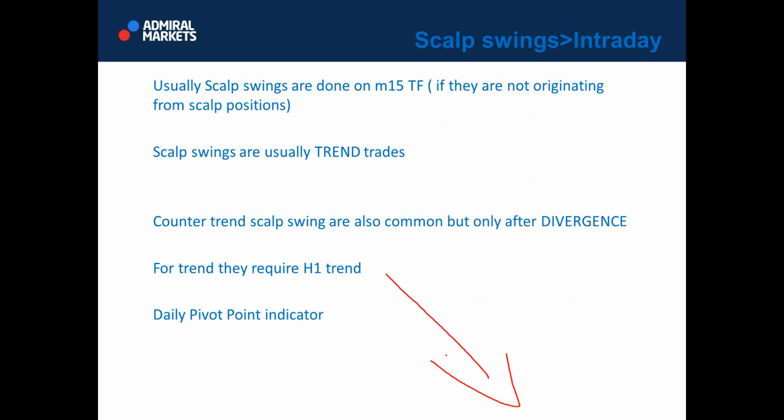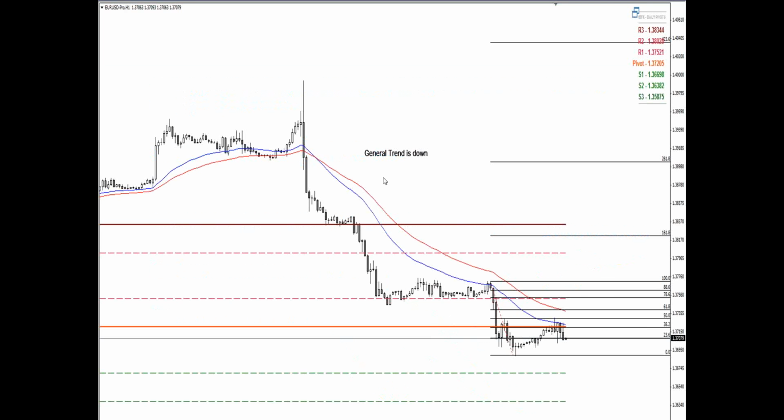Wait for a trend on 1 hour or 4 hour, and then if you see a counter trend on 15 minutes, you basically enter. This is what I meant. General trend is down. You need to have daily pivots, and I will be sharing daily pivot points also on the premium webinar, so sign up for that.